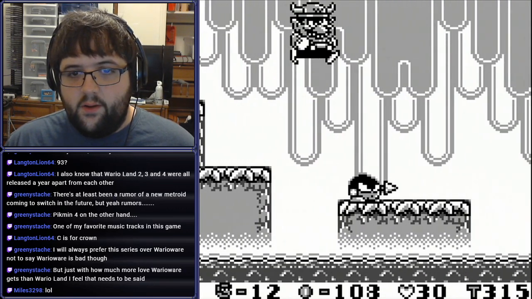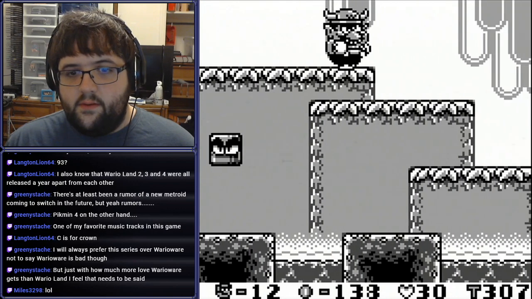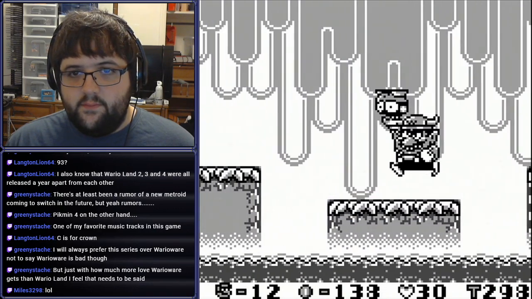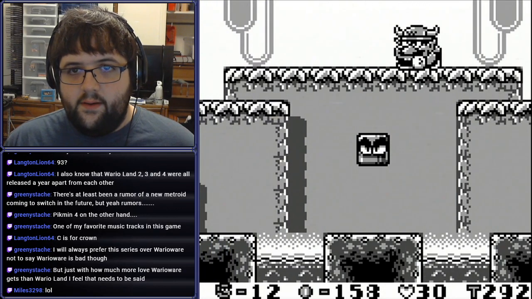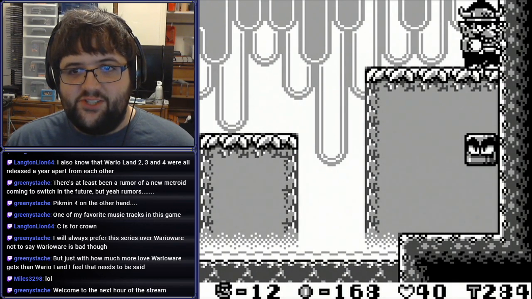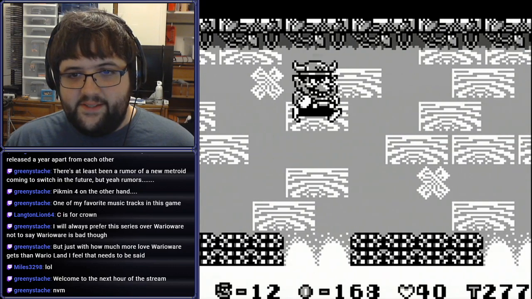Some good money, though. Oh, the bird comes back. So, theoretically, I could do this. It's the gift that keeps on giving. And that's good for like 30 coins a pop. Welcome to the next hour of the stream. No, there's not enough enemies in there. Also, here's Wario's Boo equivalent, I suppose. Not quite as invincible.